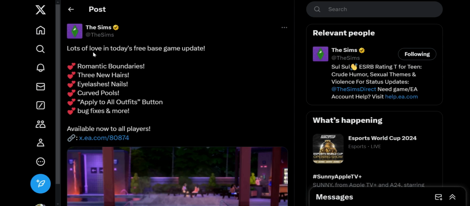But it says, lots of love in today's free base game update. Romantic boundaries, 3 new hairs, eyelashes, nails, curved pools, apply all outfits button, bug fixes, and more. And it gives a little link to the patch notes, which, yes, the Sims team is actually posting the link for the patch notes. I know, it's amazing. If you follow Twitter, you understand.